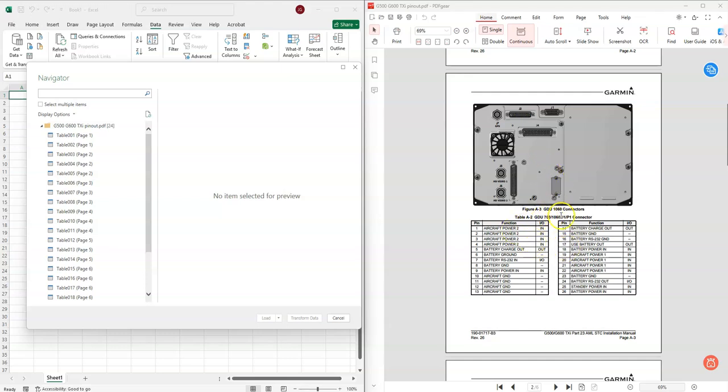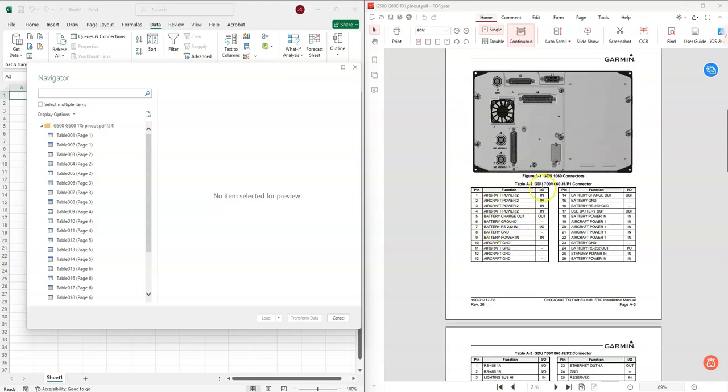To start with, I want the table on the second page, and this is the table for the J1 connector with 26 contacts, but contacts 1 through 13 are in one table and 14 through 26 are in a second table.